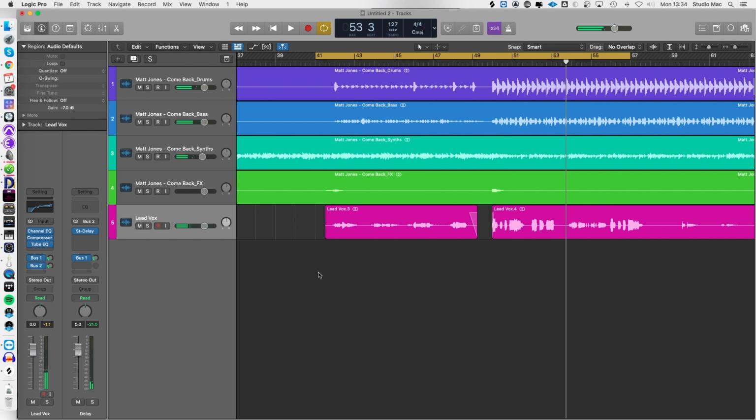What that does really is just smoothing the vocal out so that it doesn't sound like sharp delays. It makes the delay smoother and more natural. So that's why that's a nice trick.